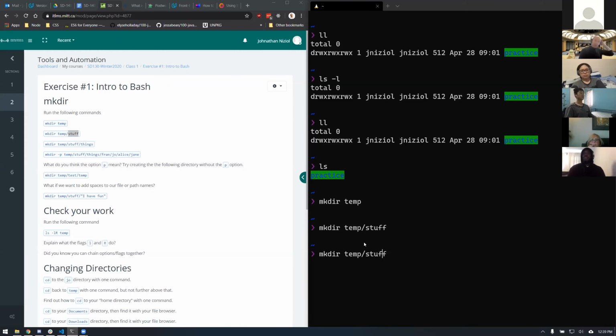And I can give it a very specific path, like a full path, or I can give it a relative path, right? Relative to where I am. And this is no different than how we did our absolute and our relative paths in HTML. So this right here is a relative path, no slash in the front, nothing else in the front. This is also still kind of a relative path because it's relative to my home. Alternatively, I could do the absolute path from the root of the file system, where the top of the tree is located, and I could draw that line all the way down. So that would be slash home slash users slash jNizel, I think.